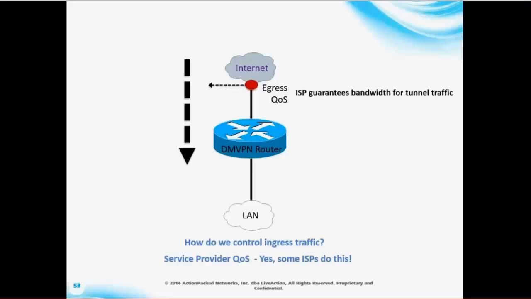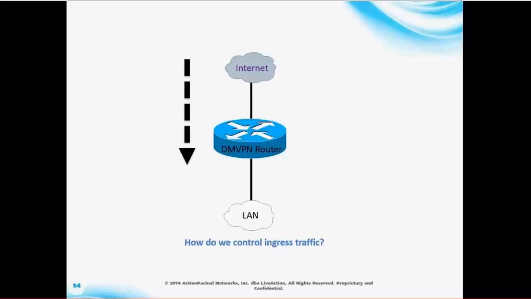And as well, a nice feature of this is if the tunnel's not using all the bandwidth you purchased for that given time, your casual internet traffic can still consume all of the link's bandwidth as appropriate. The downside to this is this type of configuration is not yet widely available, as well as there's a potential cost. And typically, the whole reason we're talking about DMVPNs is to save money.